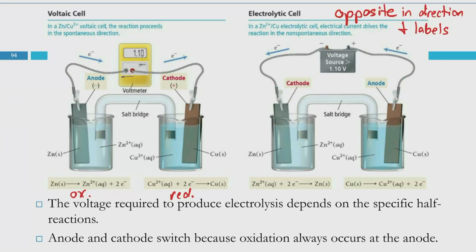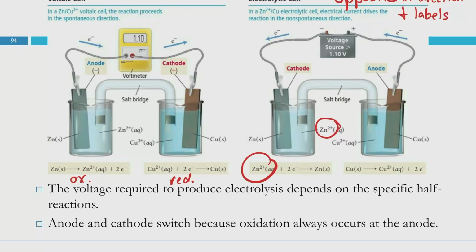It's the same metals setup. The electrodes are the same. The salt bridge is the same. All that's changed is the direction that the electrons are flowing, and the cathode and the anode have switched labels. But at the cathode, we still have reduction occurring. So the zinc ions in solution are picking up electrons coming through the wire to form zinc metal. And then our anode is still where oxidation is occurring, and so our copper is going into solution as copper 2+. So we've switched the directions that things are flowing, but the electrodes are still in the same spots.